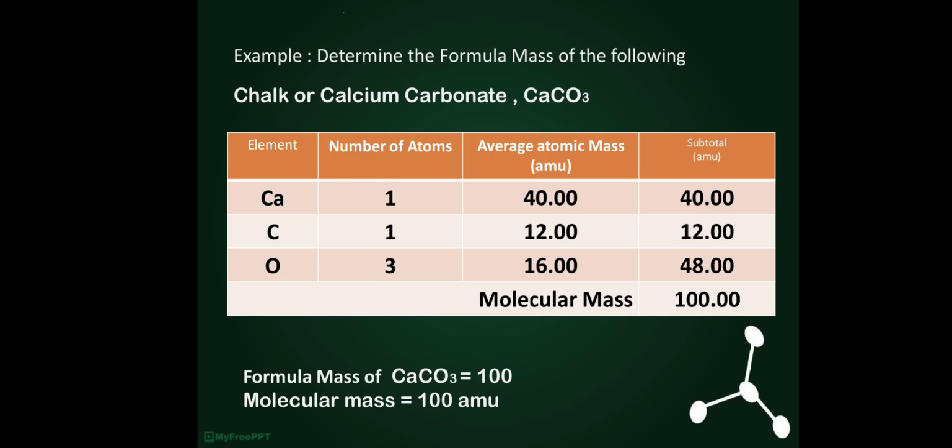Since the first one is calcium, we have 40.08. Round it off, make it into a whole number: 40.00. Carbon, we have 12.02. Yes, 02. So round it off, make it a whole number, 12.00. Oxygen is 15.16.